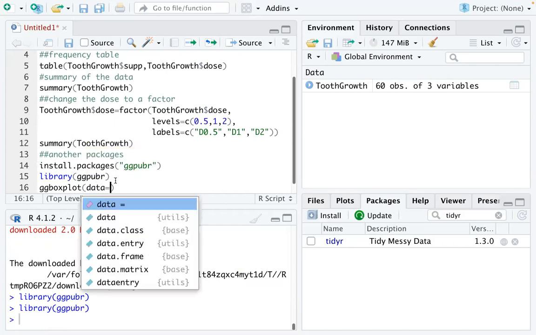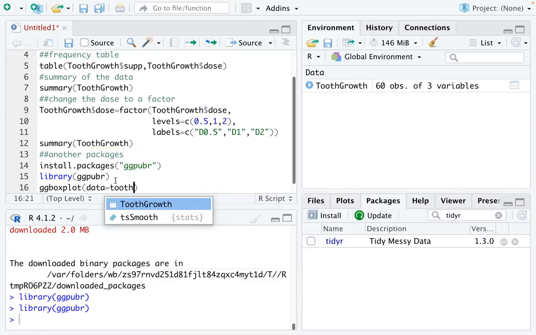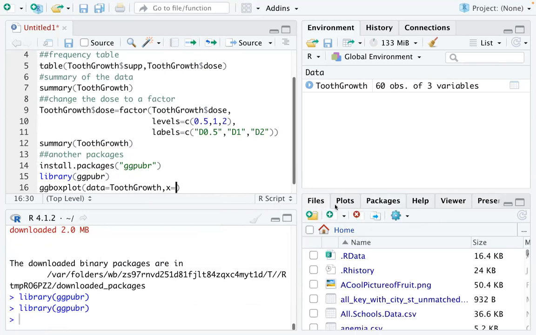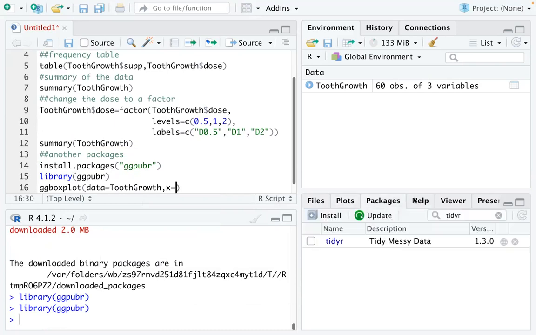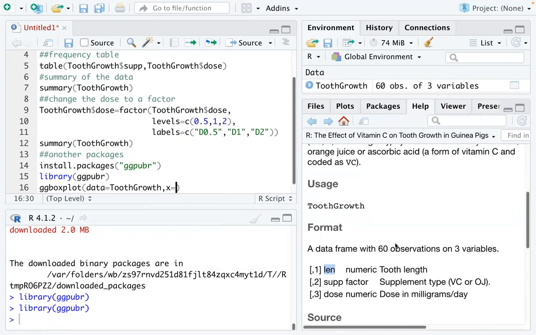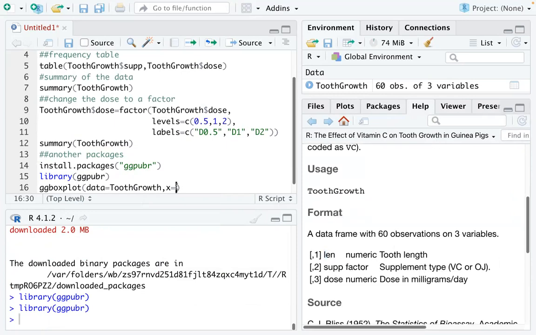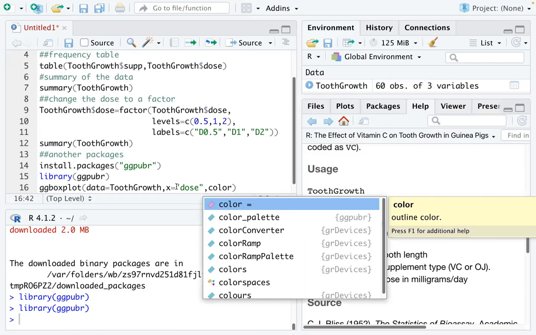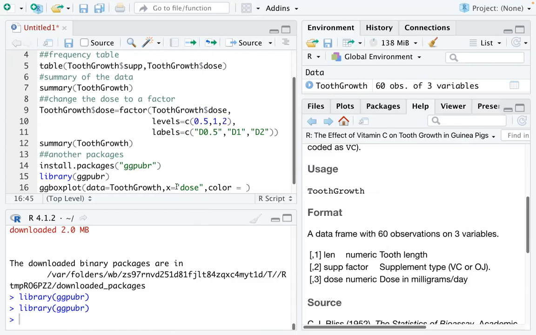We let the data equal tooth growth. One factor we are going to use is called dose. And the other factor, I'm going to use to direct the color.